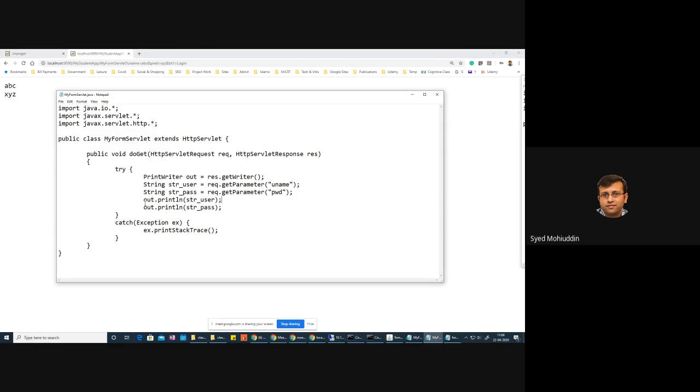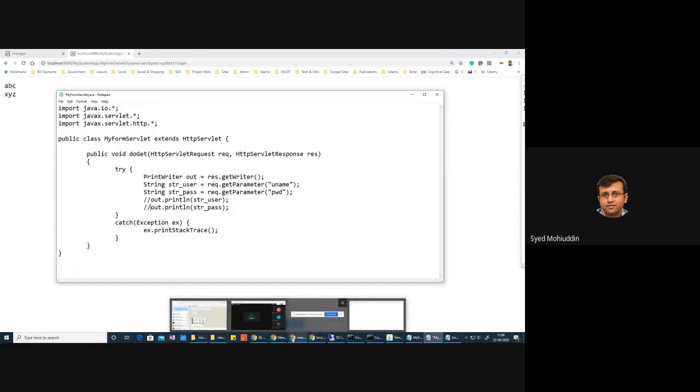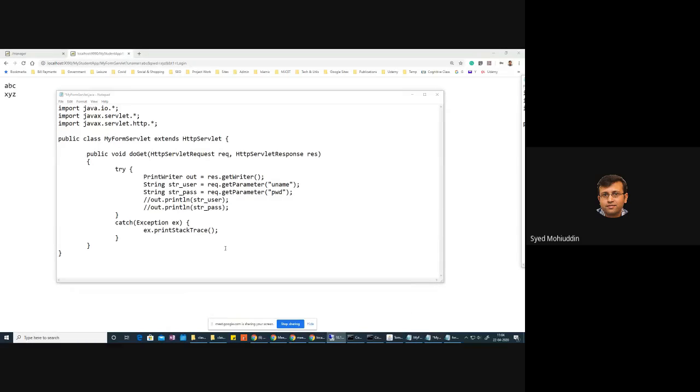What we will do is, instead of outputting these things, I'll just comment these two statements here. Once I comment these two statements, I will try to use an if statement. If str_user dot equals, now I'm just trying to hard code the username over here.